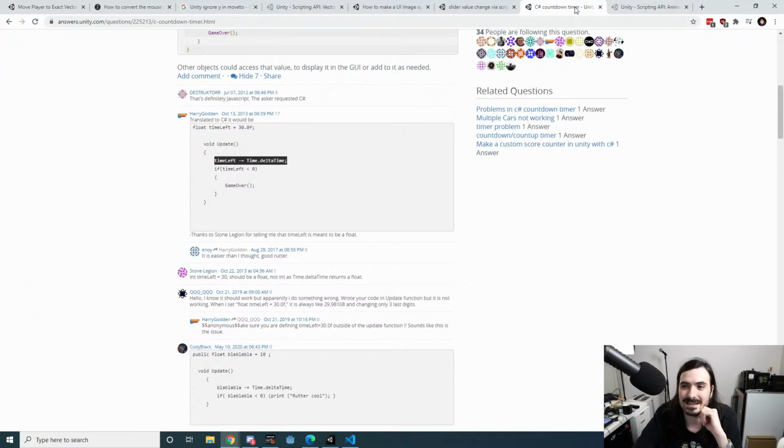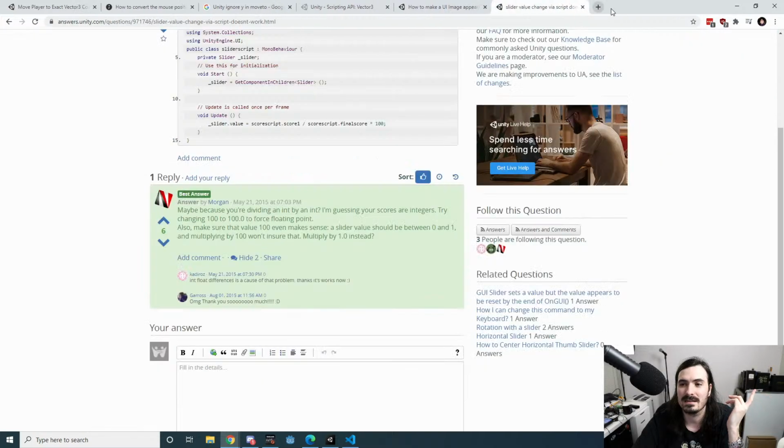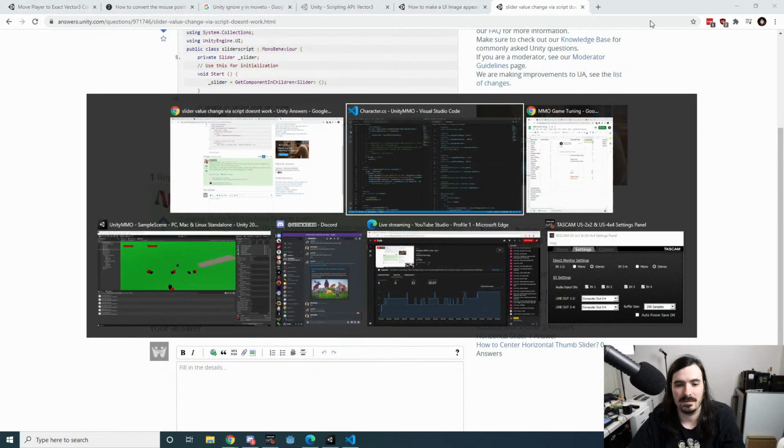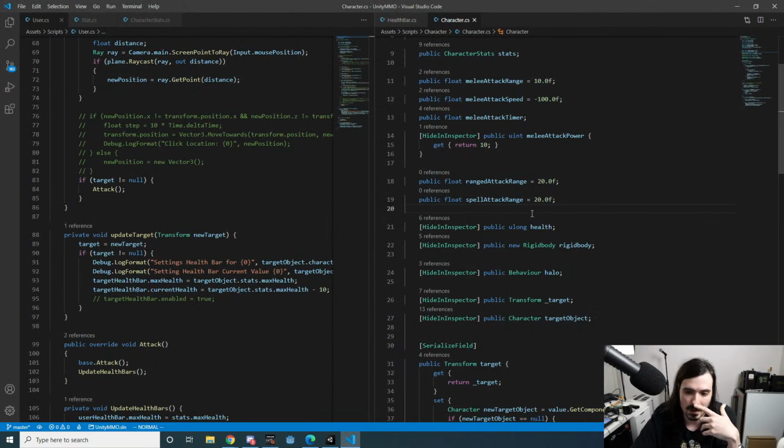Let's see, where was I? Right. I wanna respawn that enemy when it dies, or disable it at least. So we'll disable it. Let's disable it so you can kill the enemy and it doesn't respawn, right?